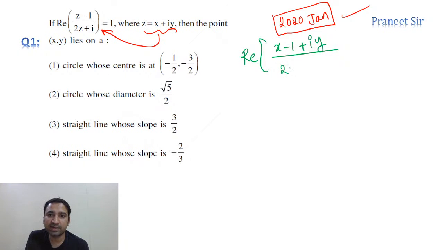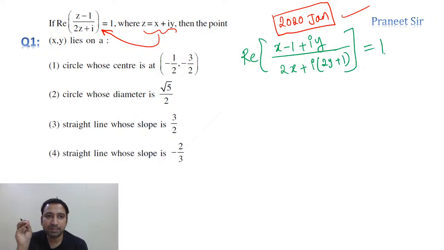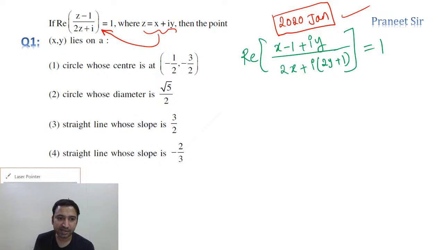So the denominator, what do we get, guys? 2x plus i into (2y plus 1), we are getting it or not? That means basically what we have substituted here is, in place of z we substituted x plus iy, and we are separating the real part and the imaginary part. So how to simplify this? We need to rationalize this, correct or not, guys? We just need to rationalize this.